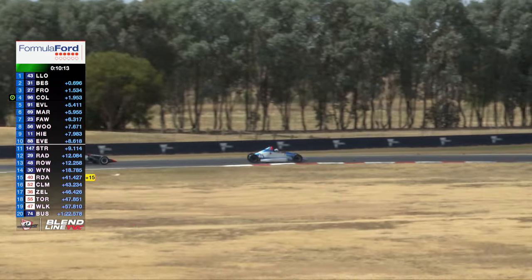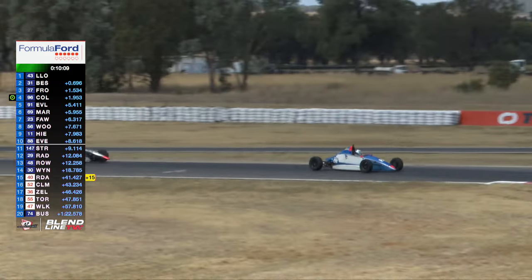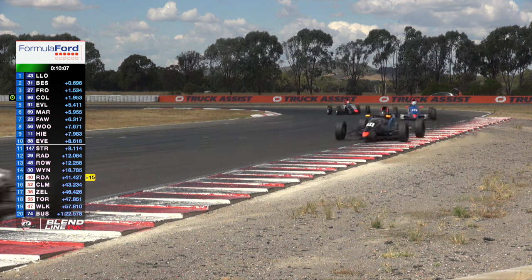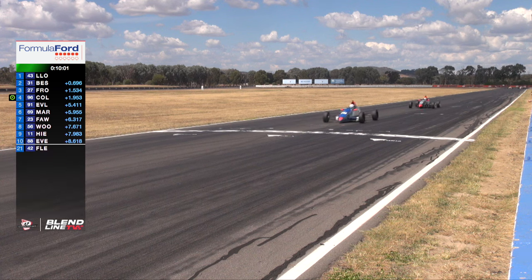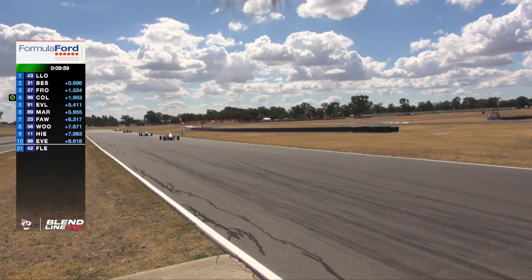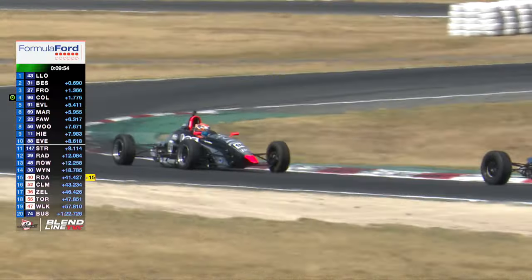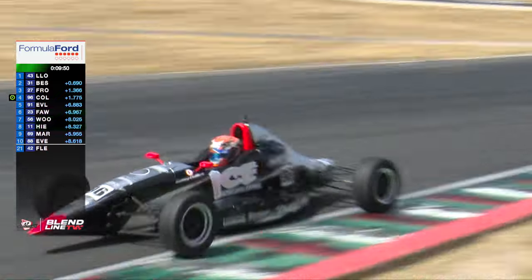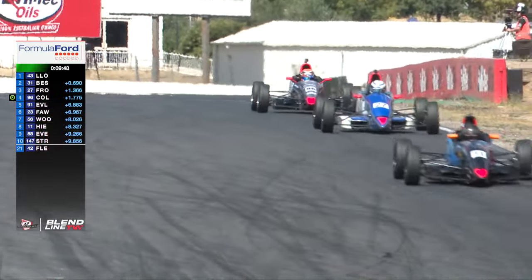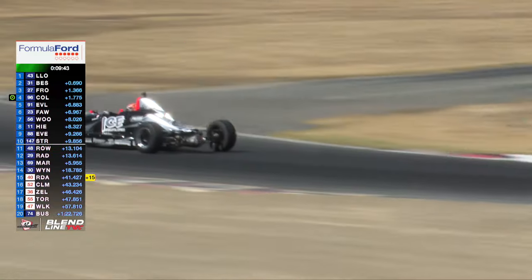He's done a 1:26.35 — a couple of cars operating in the 26s. In fact, the entire top 10 is now operating in the 1:26s. Bailey Collins is the fastest one — first in at 1:26.3, then a 1:26.4 this time around. So that's pretty much where everyone is operating. You'd hope that's an indication that he's liking the setup and can only get faster and faster.